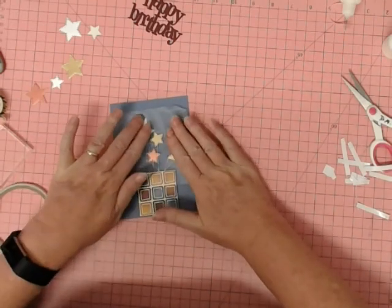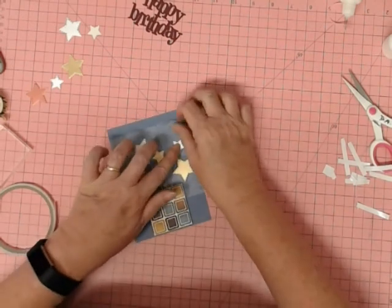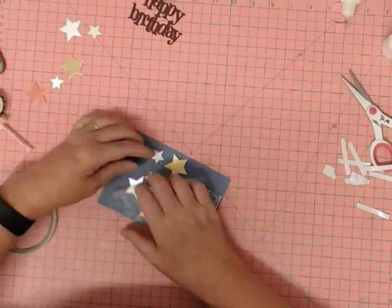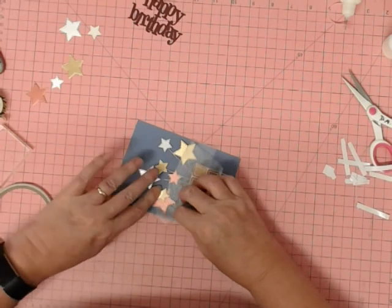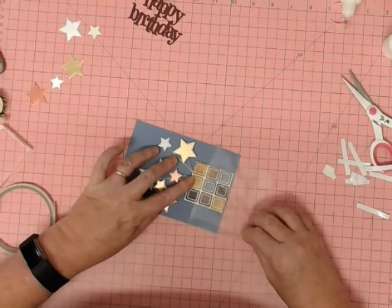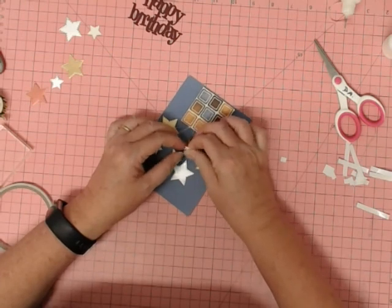I'm just pressing all of those down and now I'm gently removing the press and seal off the back. As I said, you can do this with post-it note tape or a low-tack tape and it will work just as well. You can do them all individually — you don't have to do it this way. You can put the string on the back, then position them all, and then put the box on top with the strings hanging down the bottom. You can see me gently removing it — it's not all really stuck on my mat piece but it's very stuck on the press and seal, and none of my paper tore, so that's good.